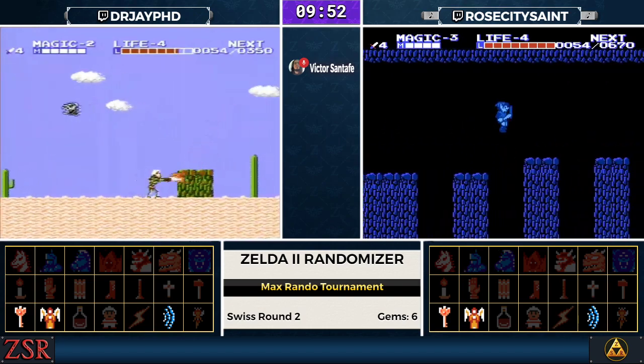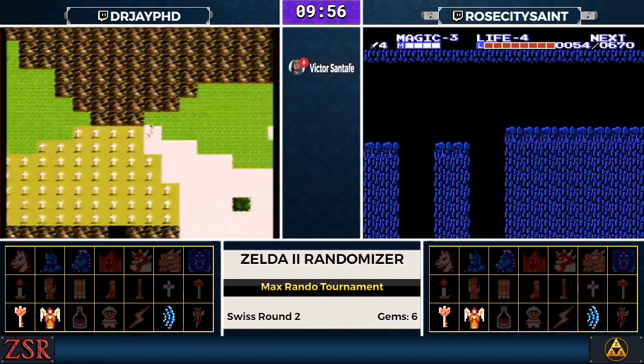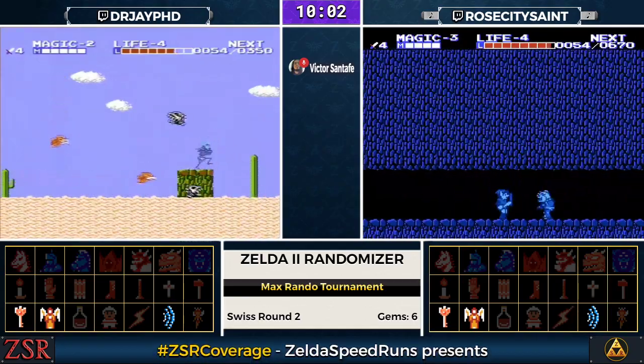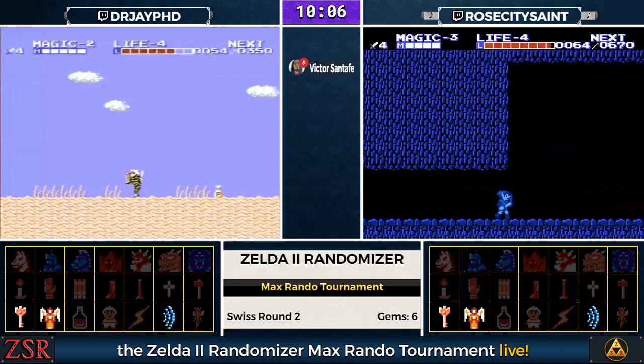However, yeah, you're absolutely right. They already have the Reflect spell. The Reflect spell is 100% required because that is the only way to beat boss Karok of Palace 4.